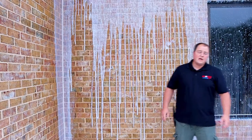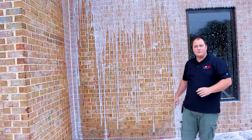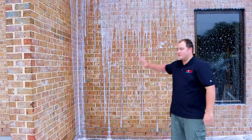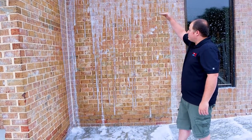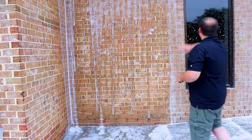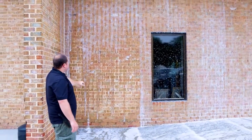We're going to pause for a second and talk about the soaping technique. We soaked the majority of the building, trying to soap from the bottom up to the top. When we did start at the top, I was working faster to keep water moving down the surface the entire time. On hot days like today where it's 90 degrees and the surface is super hot, if you start at the top and rely on gravity to rinse it down, your water will start to evaporate, your soap gets more concentrated, and you'll get run lines going down the building surface. That's really hard to correct after it's already happened, because you have to re-clean something that's been cleaned and it just doesn't even out as nicely. You can see where we soaked bottom to top we have a very nice soap wall, whereas where we soaped top to bottom we have all these run lines.